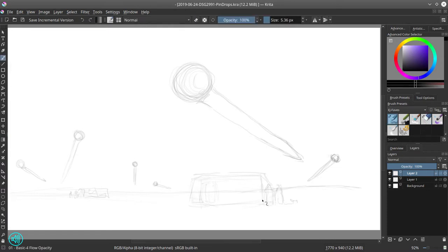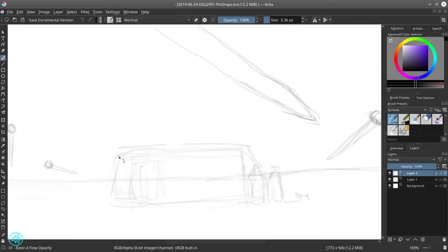So this is pretty much what ended up in my illustration. You can see these huge, gigantic pins, about ready to drop. Although my addition of all these characters changed the narrative of it a little bit, which maybe I could talk about in a second. But for now, let's proceed with what is going on with Krita and what I'm doing on the screen right now, my process.